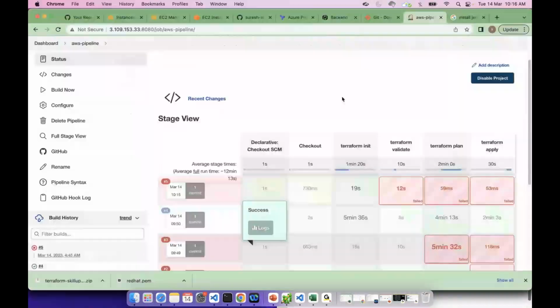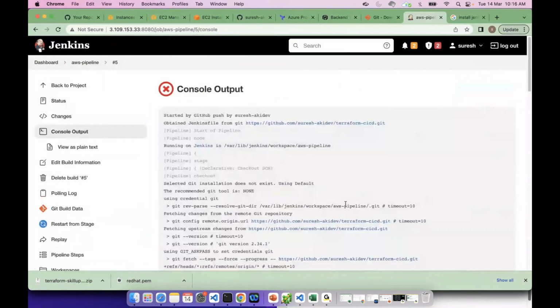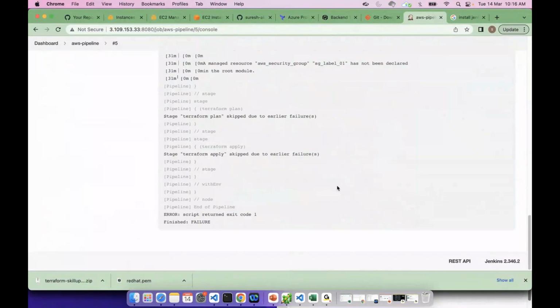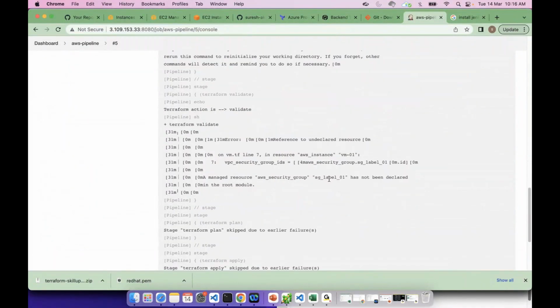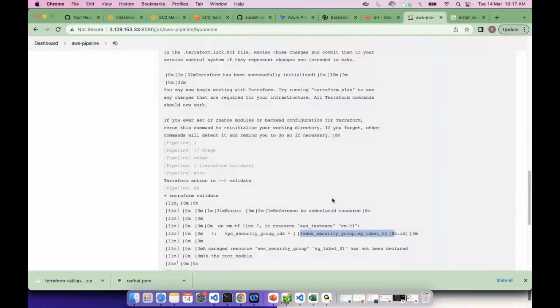Got failed. Okay, in the VM code I have mentioned the wrong security label name. That's why it got failed. If we correct it, it will work. That does not matter.